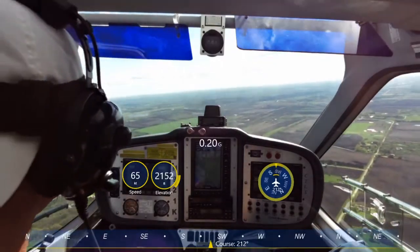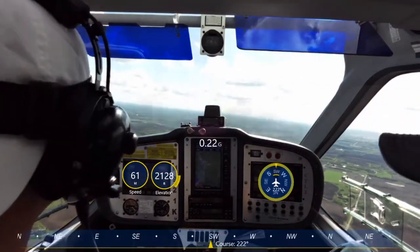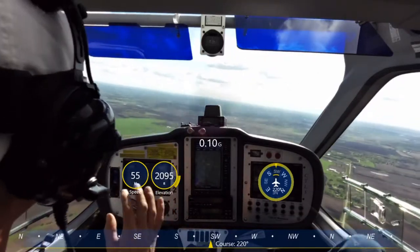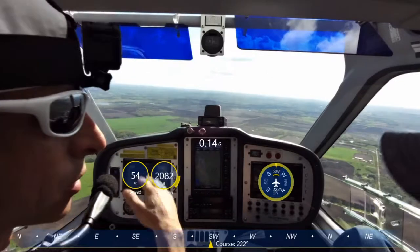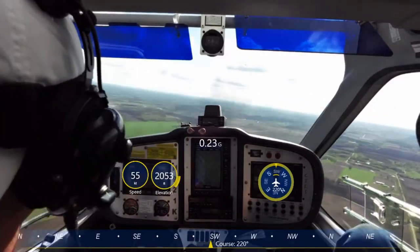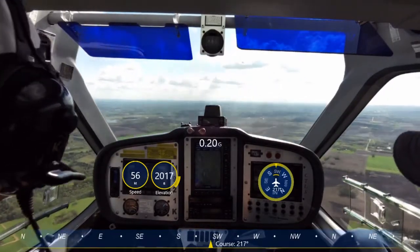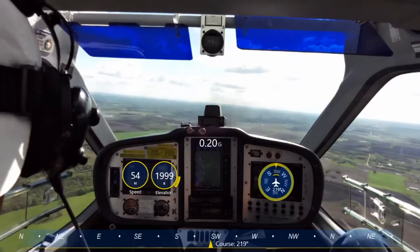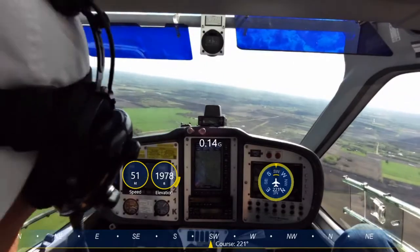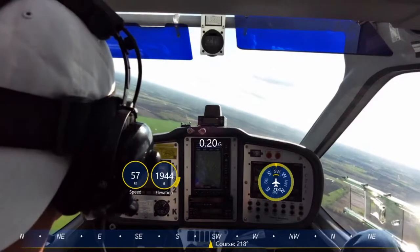A little wind gave us a little help there. I think we're going to make it now. I have some more airspeed. Do I want to be at 68 no matter what? That's going to give me my farthest glide. Yep, 68 will give you your best glide, even though it feels like 70 would be better. Would I want to do a right base in this situation? Yeah, I would probably do that.